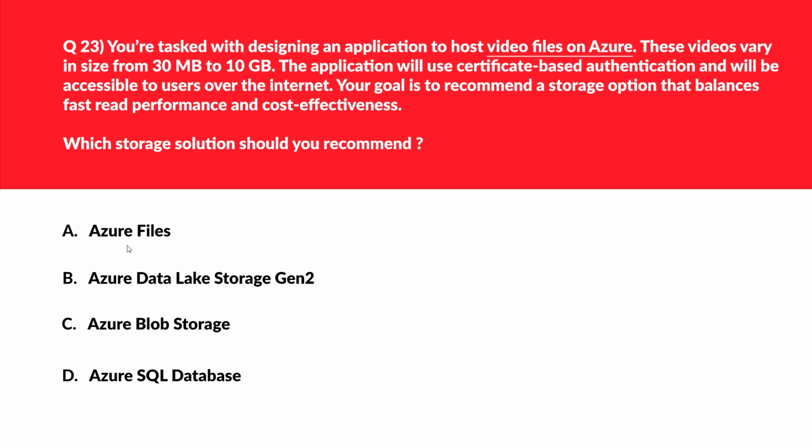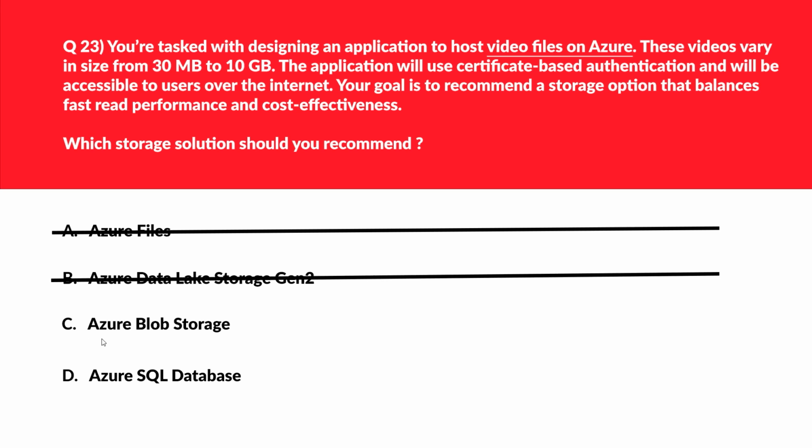We'll first look at option A. A says Azure Files. Azure Files is not optimized for large video files. Hence incorrect. Let's move to option B. B says Azure Data Lake Storage Gen 2. Azure Data Lake Storage Gen 2 is not the best fit for serving video files directly to users due to its focus on analytics workload. We'll check this option as well.